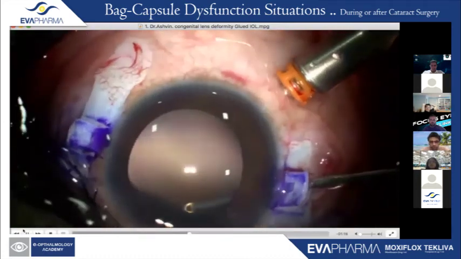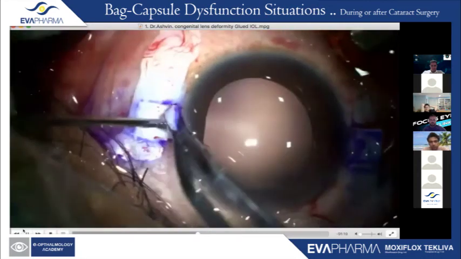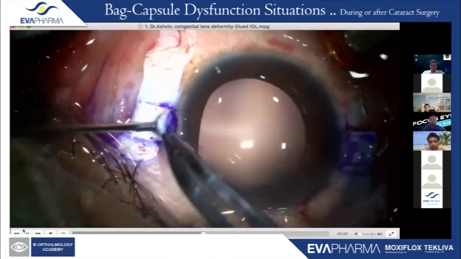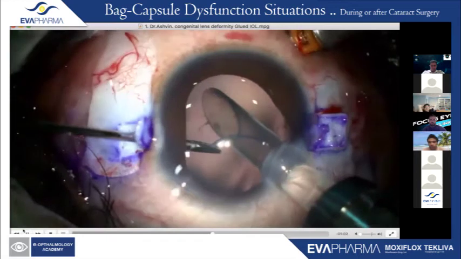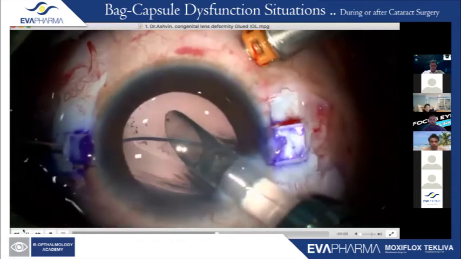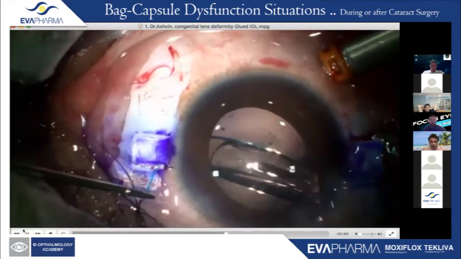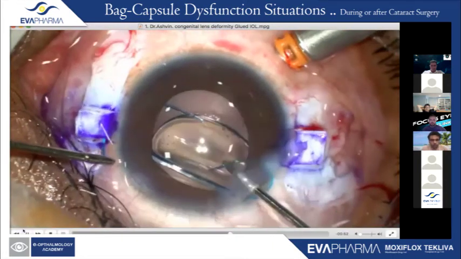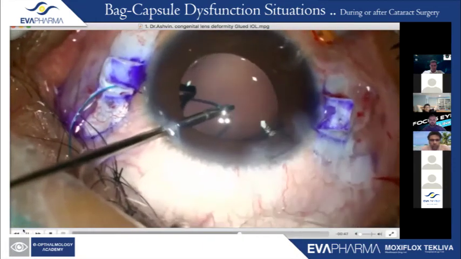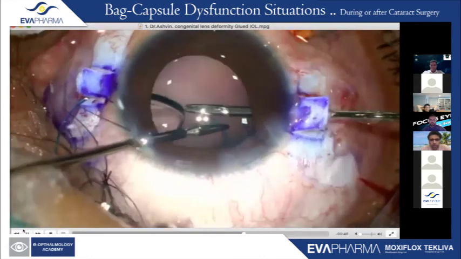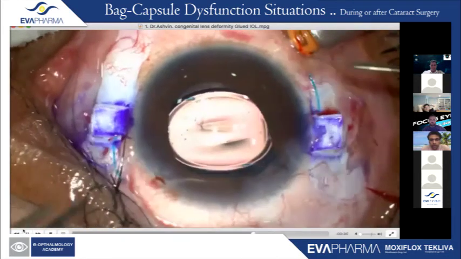You can use triamcinolone. You should use triamcinolone in the beginning, in the early stages. But the advantage, what I wanted to show here, is to use a forceps to actually grab the bag, because a lot of times we try so many other things to hold that bag in place, and it really doesn't stay. Here I'm externalizing the leading haptic first, and now using the no assistant technique of Priya, which she showed earlier, which I've been using for many years now, and I think it's brilliant, because I don't need an assistant anymore to externalize the trailing haptic as well.